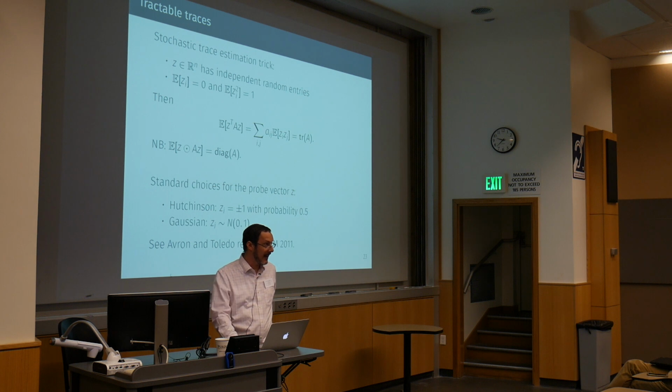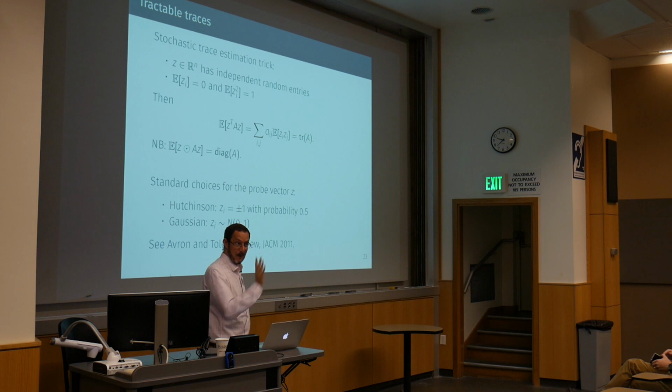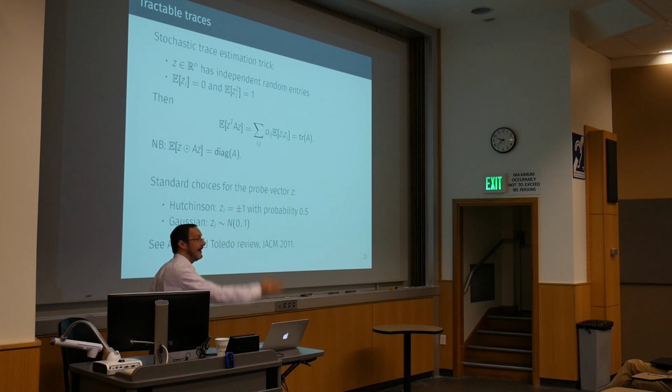Okay, so we've got now a way of approximately computing a trace, or at least computing a trace in expectation, that only involves matrix vector products. So I can say I've got some matrix A, multiply that A times a random probe vector z, dot it with z, you've gotten an estimate for the trace. And we've got a way of computing log times a vector. And we've got a way of solving a linear system with a right-hand side. Apply that in this case and we're good.